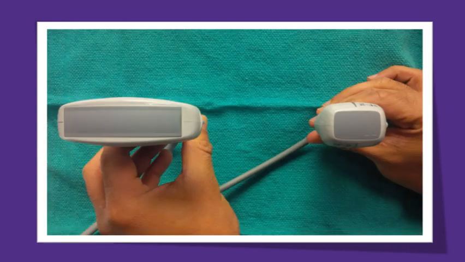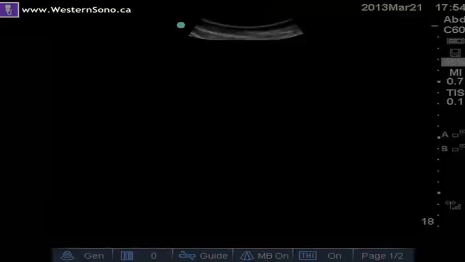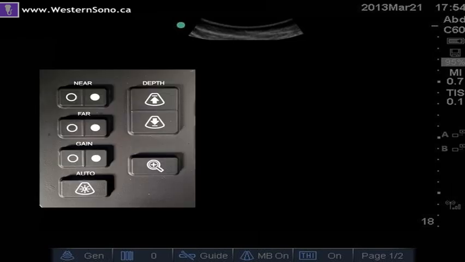Many find the nature of this probe a bit easier to grasp probe technique, and the larger footprint of this probe may help in the assessment of the abdominal aorta by causing more displacement of bowel as you interrogate the abdomen. As you gain confidence, the phased array probe is equally suitable for this study, with only a few minor adjustments required to optimize scanning. Once the probe is selected, we can set its initial depth to 18 to 20 centimeters to be sure we are seeing deep enough into the abdominal cavity. As a reminder, the depth buttons are located here on the keyboard and will be shown here on the screen.